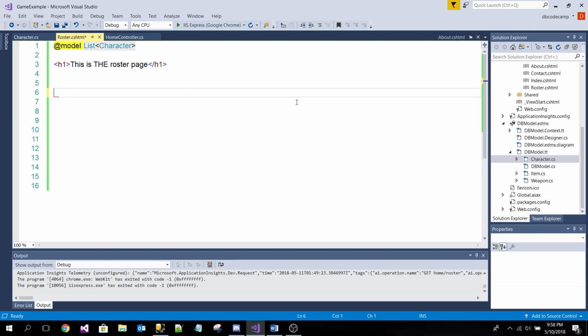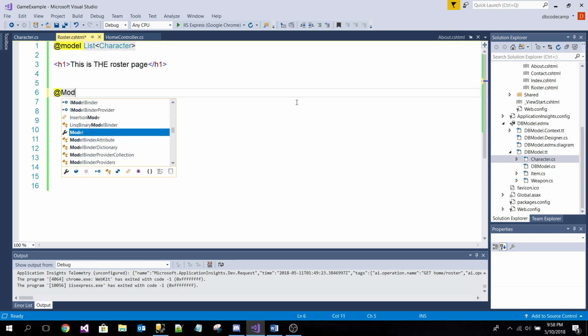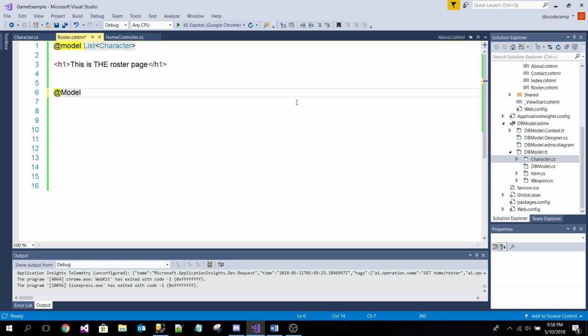Now that we have a list of characters, we could use model to access that. Basically, model is a variable that represents a list of characters. So how do I display them? What can I do? You can do a table.